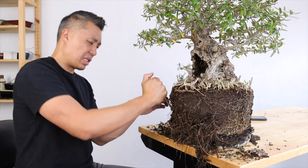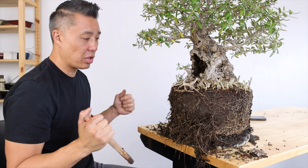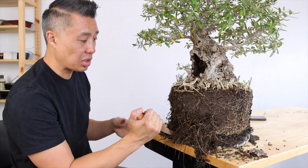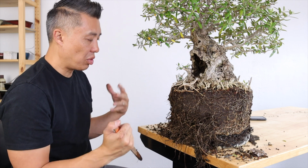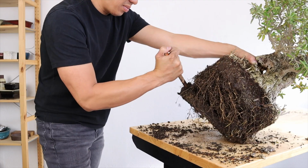Today we're going to be doing more of a slip pot. I'm not just going to be slipping it directly into a pot without doing anything, but we are going to loosen it up enough so that these roots can start to grow. We'll trim it as well, but we won't be as aggressive in the root pruning as we would if we were to put this in the final pot.